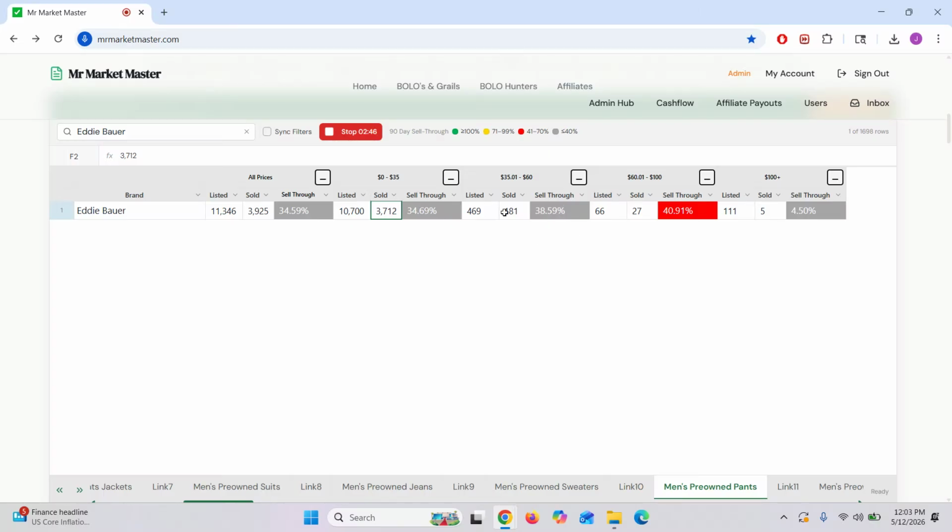If you have this inventory, if you ended up with it in your hands for whatever reason and you need to get it sold, you need to have quality listings. You need to have good titles, good item specifics, and the best item you can have. Men's pre-owned shorts, we do not have great volume above $35. That's 15 sold and 86 listed. That's not good at all. All the volume is locked up between $0 and $35 for pre-owned shorts.